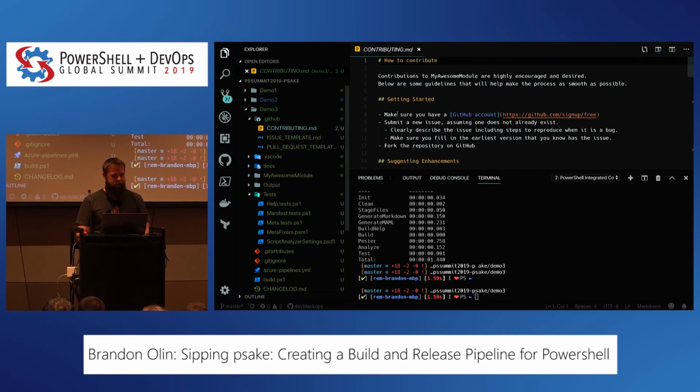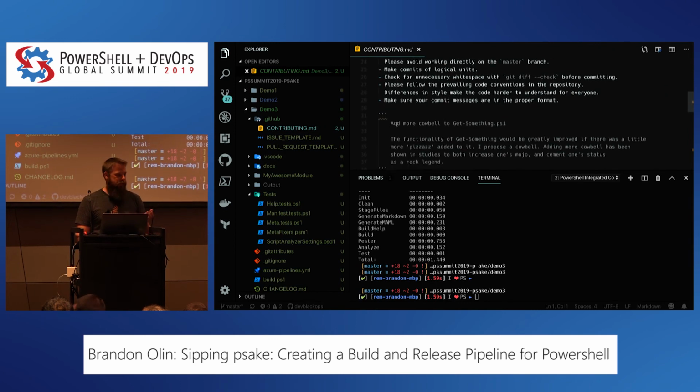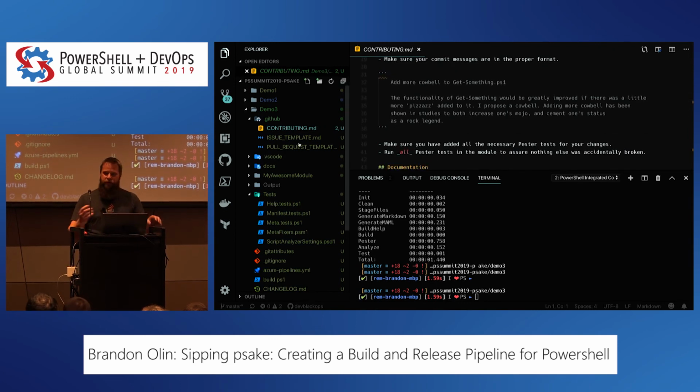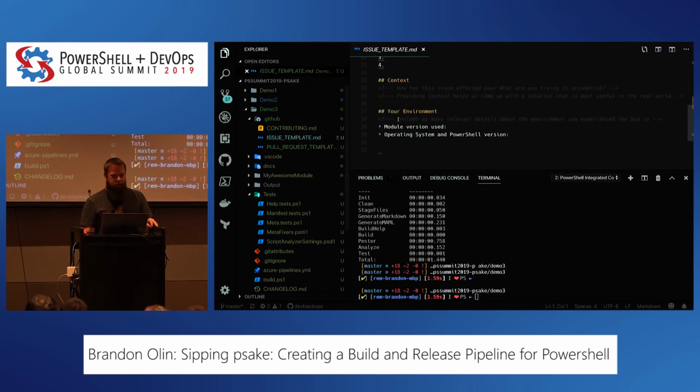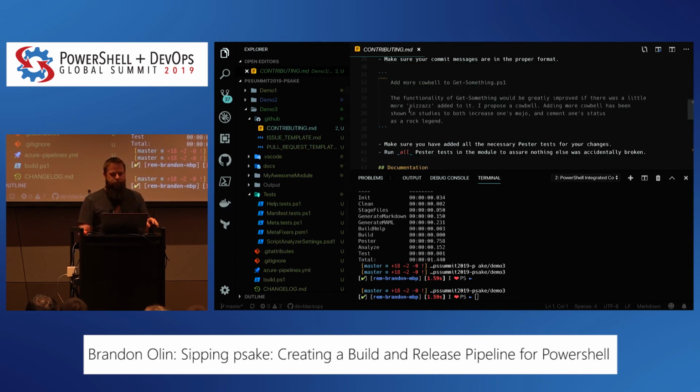You also have your GitHub issue templates, if you decide to put this on GitHub. What issue templates are is meta documents that you can put in a GitHub repository so that every time someone creates a new issue, it'll come up with this block of text. So you can standardize what people fill out when they create issues, essentially a form, so they all look the same. You can encourage people to insert the information that you want, so you can actually troubleshoot their issue. You can do the same for a pull request template.